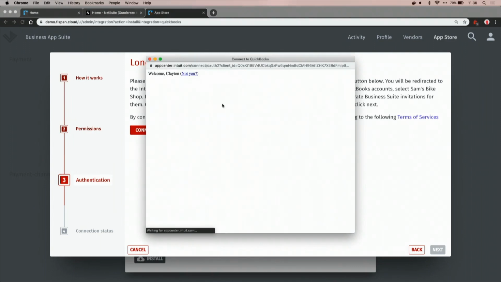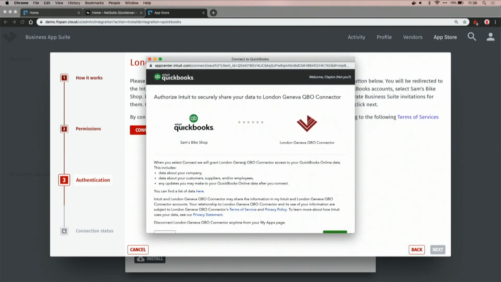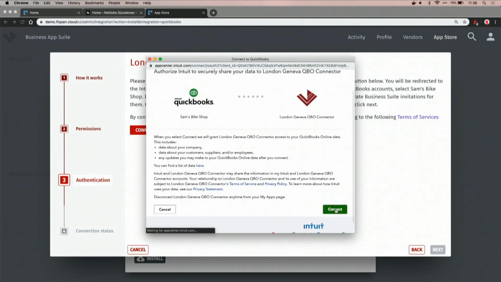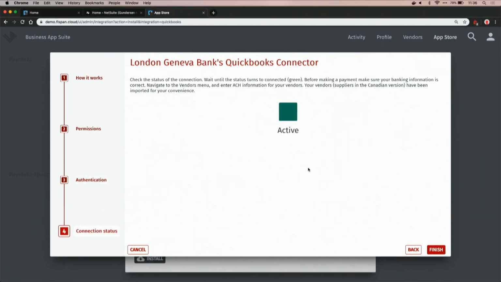Now that Val's happy, he clicks on authentication, which is going to ask him to log in with his QuickBooks credentials to pass a token, in this case from QuickBooks to the bank. He agrees to those permissions, and once that's done, the connection should be established, and he gets a green light in the FI.SPAN platform, knowing that the bank and his books are now communicating live in both ways.